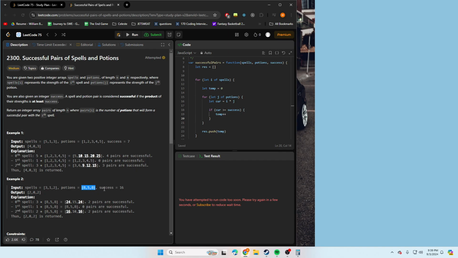We can't do binary search if it's not sorted, right? So what do we do? We're at 5. Now, I just want to know if we sort this, how do we find that with binary search?